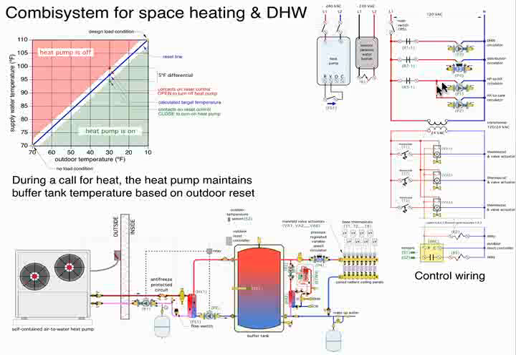Now, controls, you can take a look at this later. This is essentially a ladder diagram. It might look complicated, but when you study it, it's really a pretty simple idea. We've got independent thermostats here that operate standard zone valves. The end switches in the zone valves come down. They turn on the outdoor reset control. When there's a demand for heat, that outdoor reset control takes a look at the temperature in the tank. It makes a calculation based on this graph. If the tank needs to have heat, it turns on the necessary devices to add heat to the tank. If the tank's already warm enough, those devices stay off.